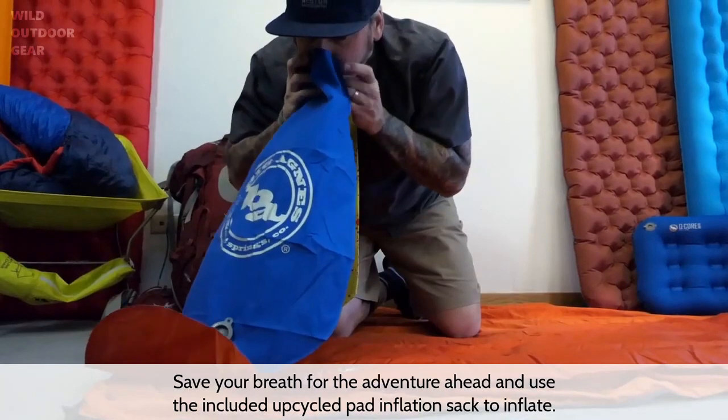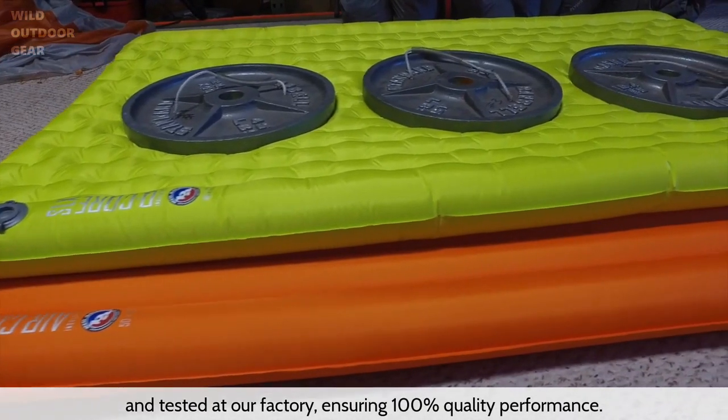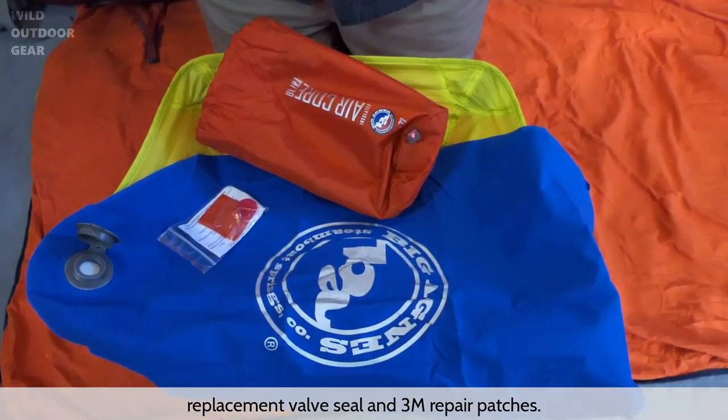Save your breath for the adventure ahead and use the included upcycled pad inflation sack to inflate. All of our air pads are individually inflated and tested at our factory, ensuring 100% quality performance. All of our air pads also include protective storage sack, replacement valve seal, and 3M repair patches.